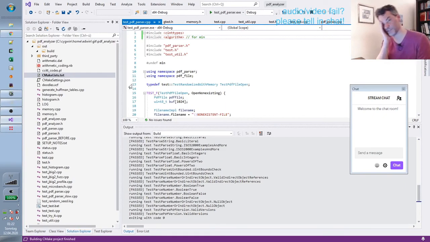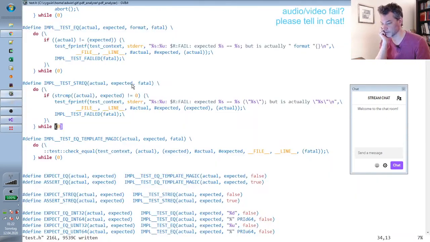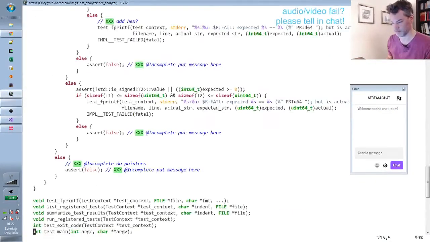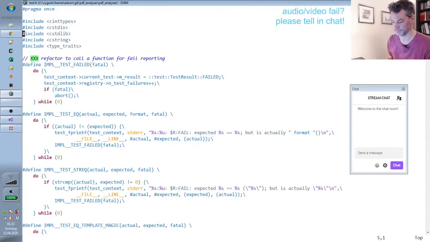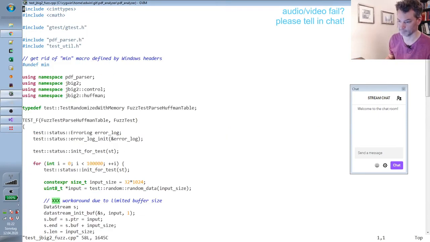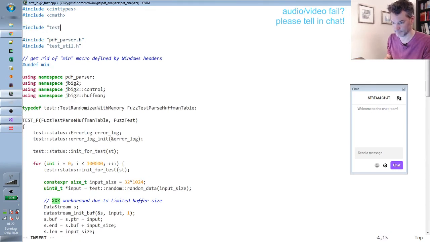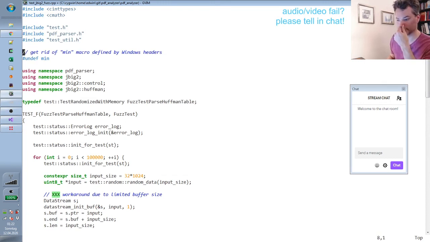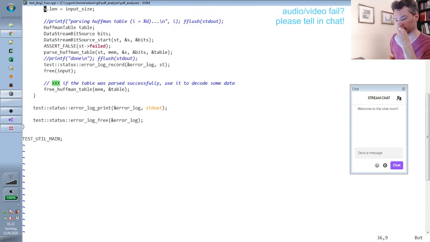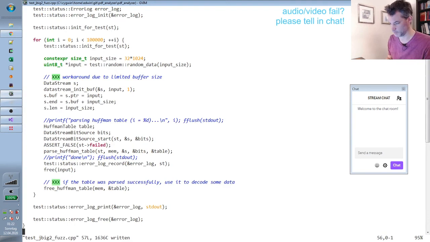What we still need to do is the logging of the seed and the seed forcing. This is something that I previously implemented for Google test, and now it is of course lost for now. Let's see if we can also convert the fuzz test. Maybe it works right away.